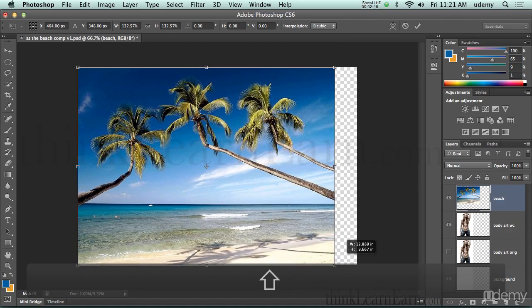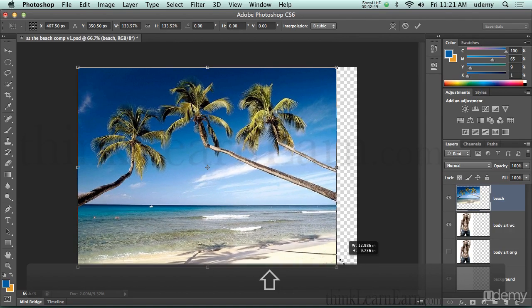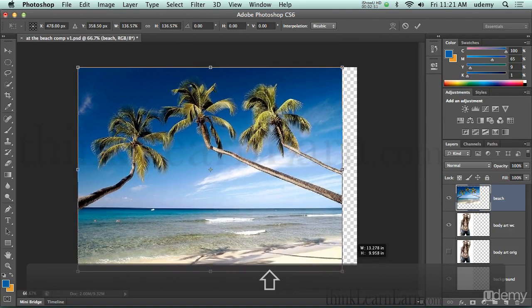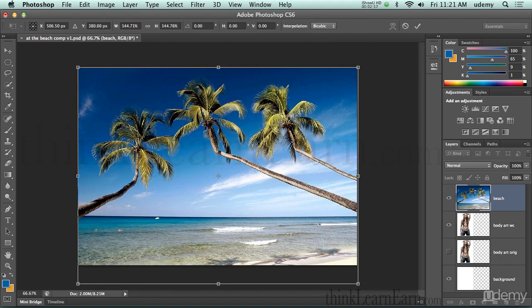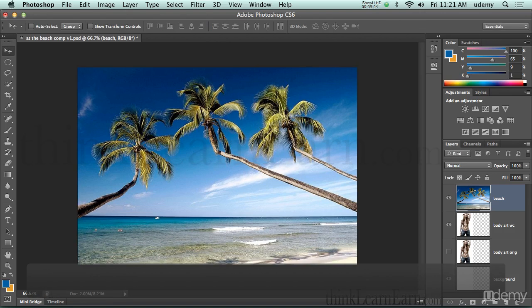If you want to, we can recrop this, but we're just going to keep it this size. I'm going to click right here and hit the return key. Very important step here: if you don't hit the return key or double click on this, you're totally stuck. You can't do much here. You have to hit the return key.